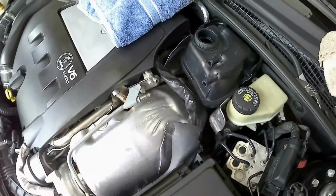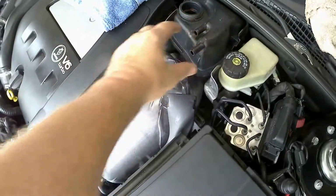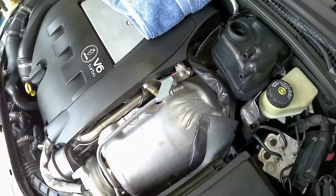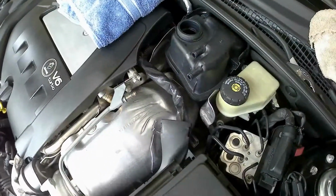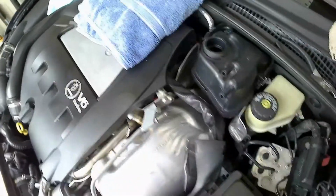Okay, what I would definitely suggest doing, which is what I did, is using my cell phone or a camera, whatever you want to use. I took a couple pictures of the routing of these hoses, which one goes on the bottom, which one goes on the top, which end goes where, and it's always a good thing to do just in case you get into it and you think, oh my god, where did that go?